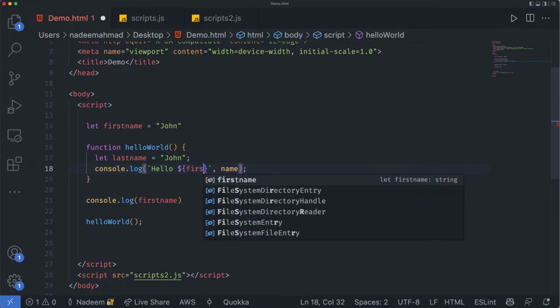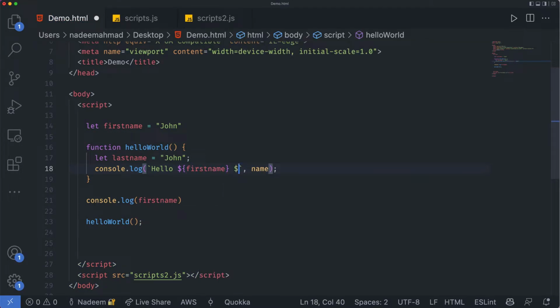Hello first name, then space, and then last name. And I'll get rid of the name over here, and you can see that I can access it from here. So I'll change it to Doe, John Doe, and for now I'll comment it out just to make the message cleaner. So what happens over here, this variable is the outer variable, but inside this function we can have access to it.